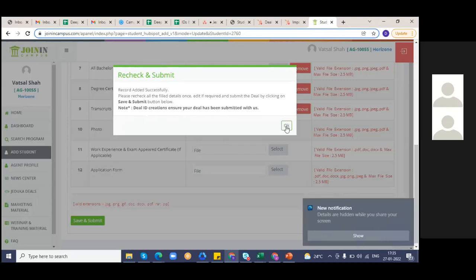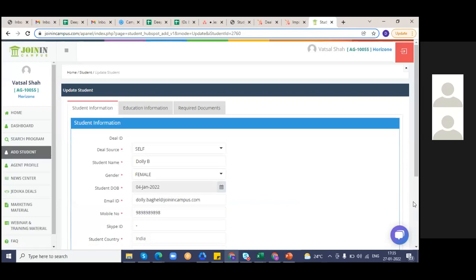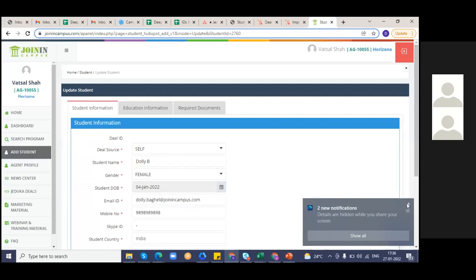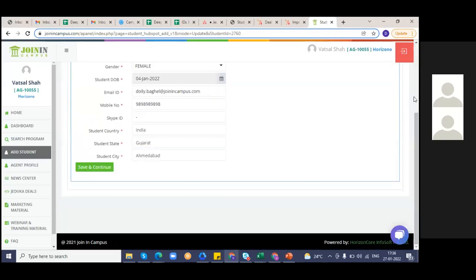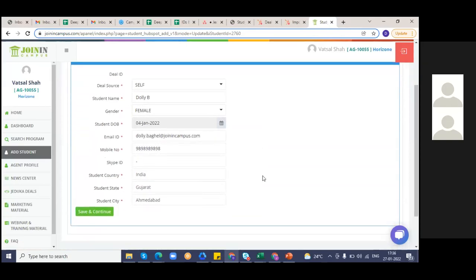By this, what we want to portray is that whenever you have filled all this information, it is there in your portal, but that has not come to us in the form of an application. So before submitting the application, we wish that you recheck all the information, and if any correction is required, you can make those corrections, because once you do the final submission of the application, you cannot edit the information in your deal. That's why we always wish you to recheck the information, and by this you will always come to this first section. So you need to simply check all the information.